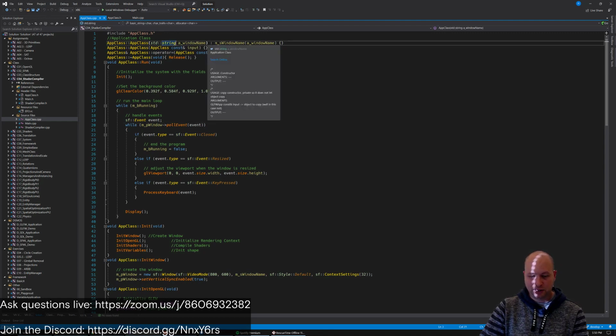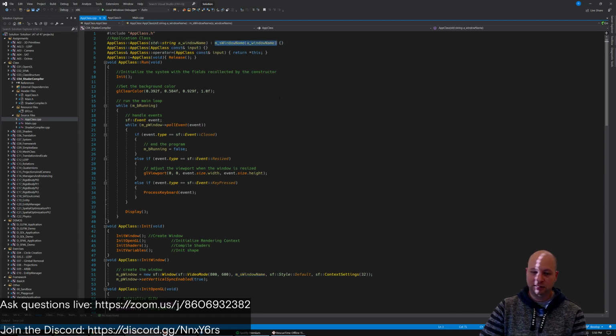So that gets then set with what's called the initializer list. And this is just a nomenclature in C++ to automatically set a member variable to a parameter that is passed into the constructor. It's just a kind of convenience function.